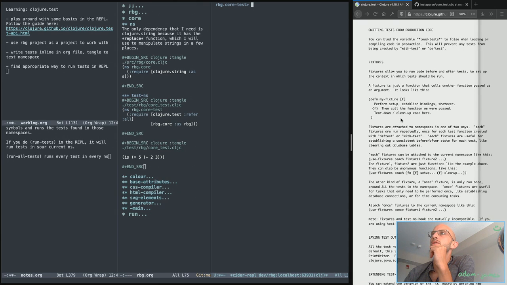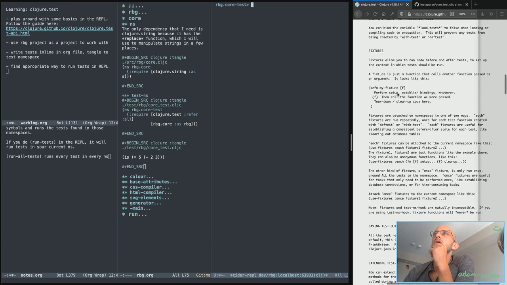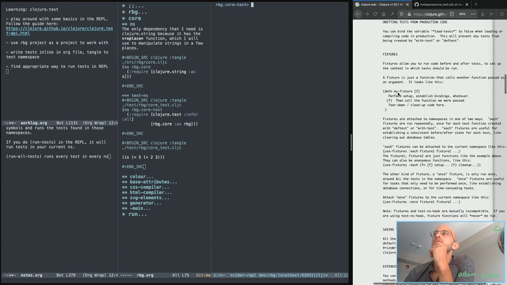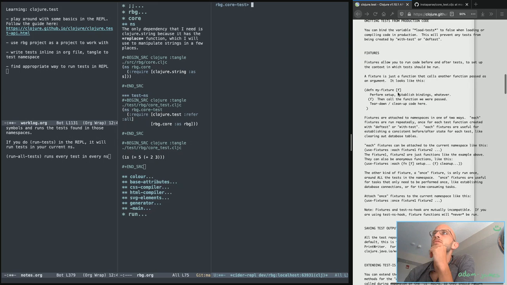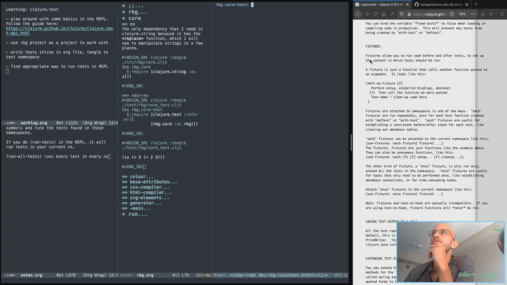Fixtures allow you to run code before and after tests to set up the context in which tests should be run. So that probably means if you need to build some state or do some mocking, you could use fixtures to set it up and tear it down.